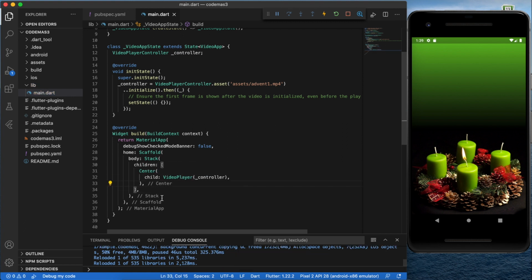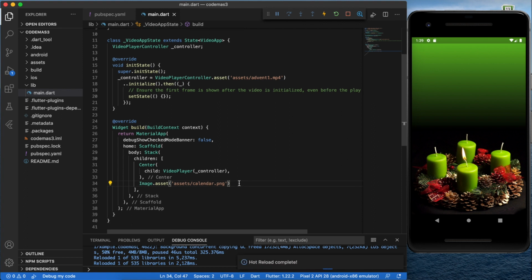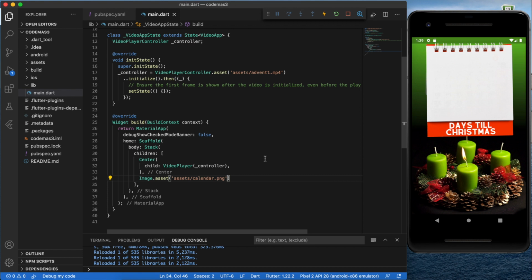Okay, so inside this stack widget, we will need an image.asset widget with the image of assets/calendar.png. Okay, and save it.